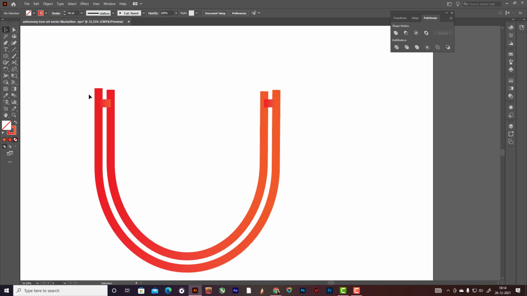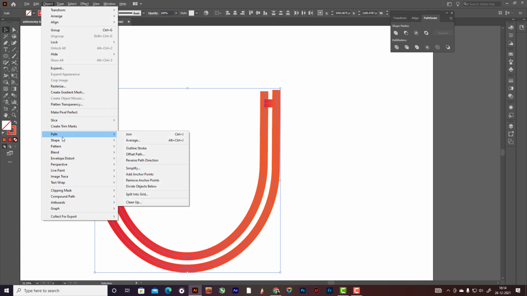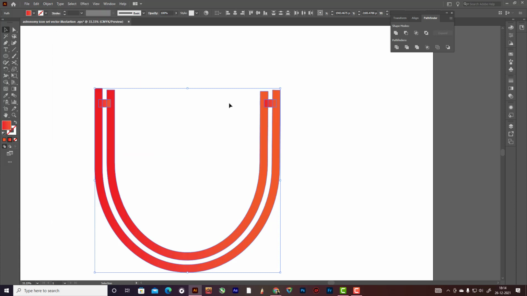Okay, like this, leave it as it is. Now path, outline strokes. Now everything is now it's here.